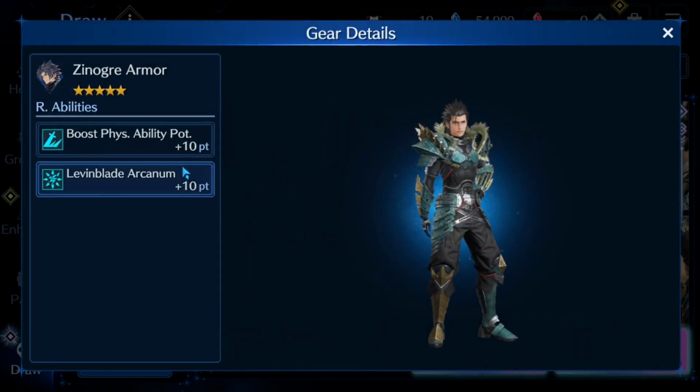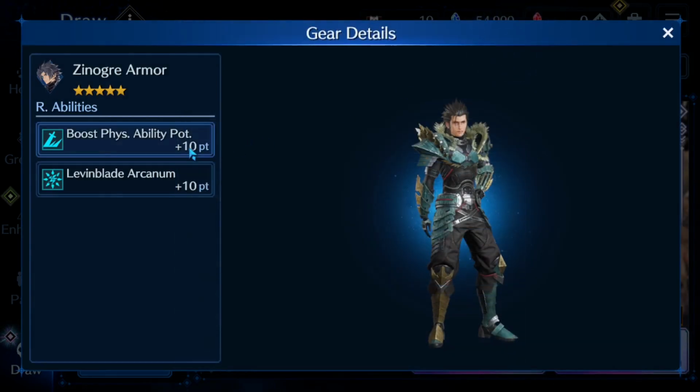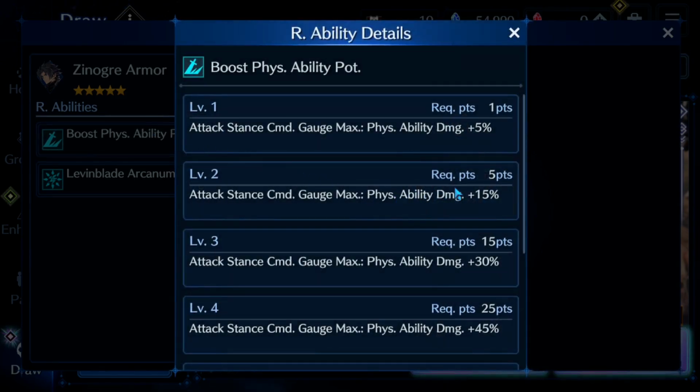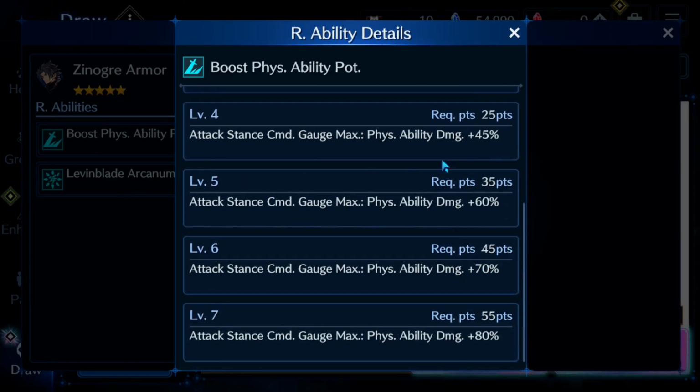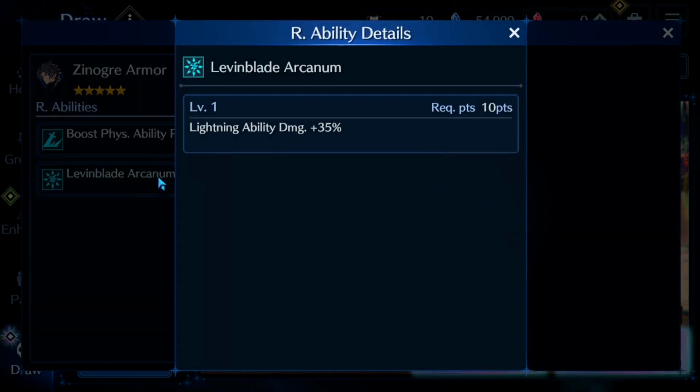And then the Zenogre Augment. This thing, stat-wise, great. Well, not as good as it could be, but you get plus 10 here, so you're getting the 15% physical damage, which, yes, technically the Mastery does the same thing, but again, this is going to add into the other ones. The other one's just a straight bonus. And then it has, finally, the 11 Blade Arcanum. This is only our second Lightning Arcanum.